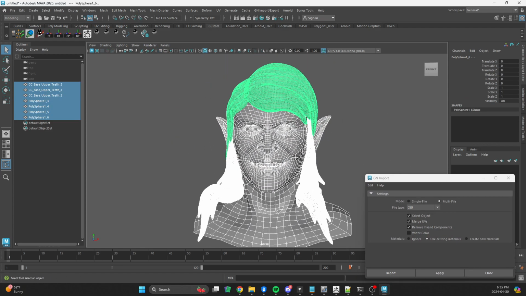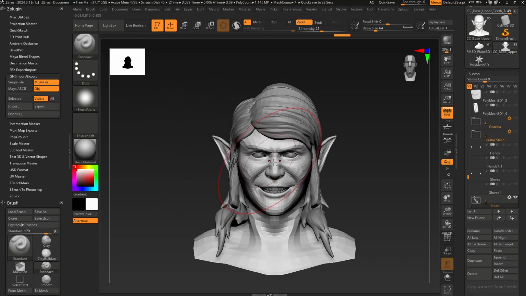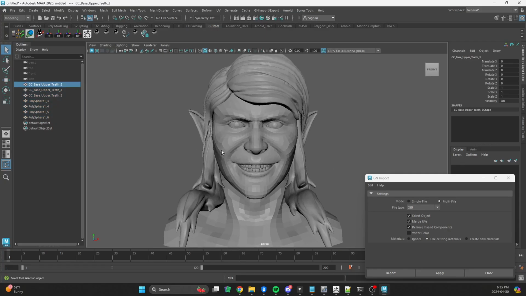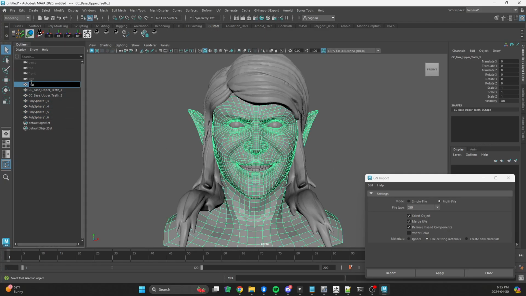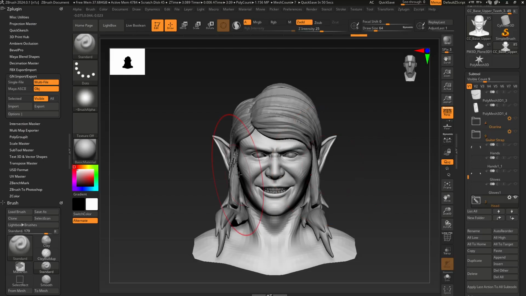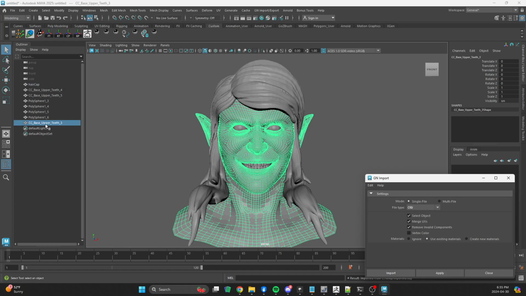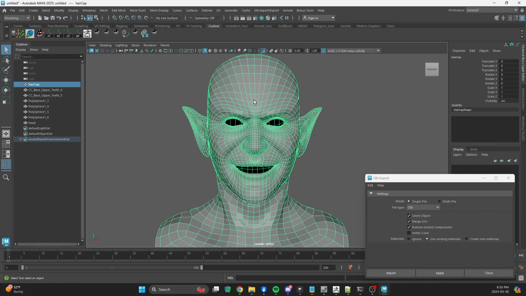Let's get rid of this. Another thing I want to do is send this head on the second subdivision level. But first, I'm going to call this guy hair cap. And then I should be able to send this safely. So I'll just use selected and bring it in. That's going to be my head. Cool. So let's take a look at hair cap.